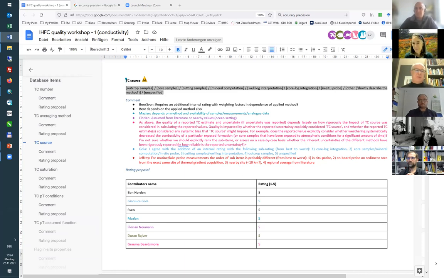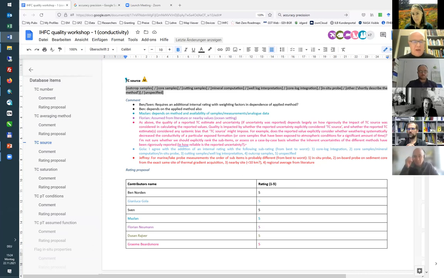Okay. So technically, I think where we can apply simple technical quality control parameters is the technical quality of the data. If the heat flow is determined by an interval method, we have temperature data from which we have calculated the gradient. The gradient has a certain error, which is simple to determine from the regression line. Then we have thermal conductivities from which we calculate the average, and a standard deviation of those. And we provide this information basically. If you want, we can create some sort of numerical quality codes for that.